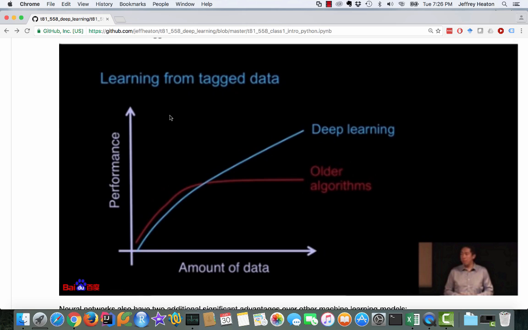I think that's a little bit of, you've seen the Gartner hype cycle, but that's a little bit of irrational exuberance. But basically what it means is, this is the amount of data you have, and this is the performance, how good your model is performing.